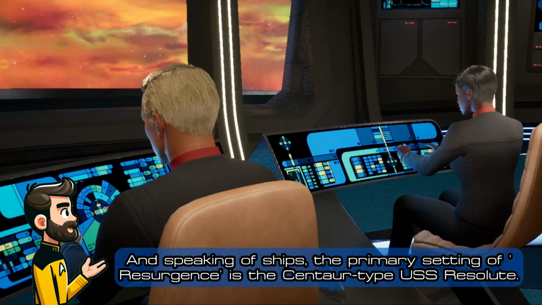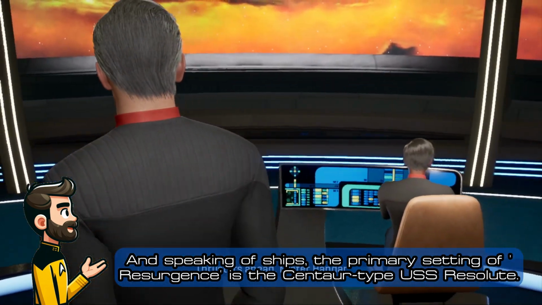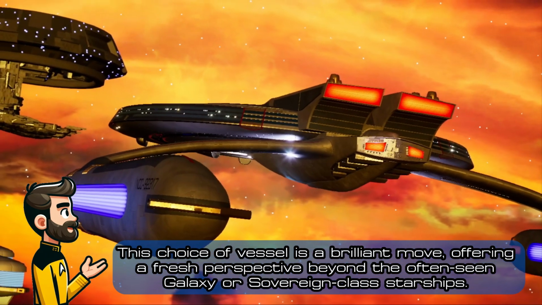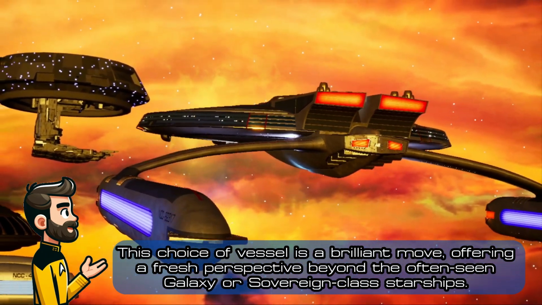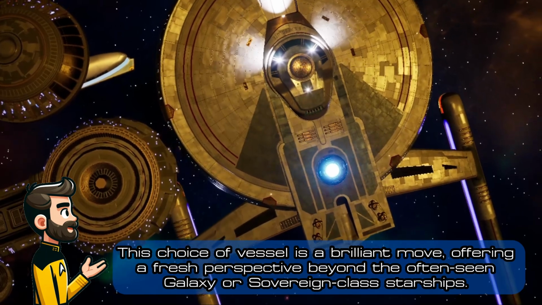And speaking of ships, the primary setting of Resurgence is the Centaur-type USS Resolute. This choice of vessel is a brilliant move, offering a fresh perspective beyond the often-seen Galaxy or Sovereign-class starships.